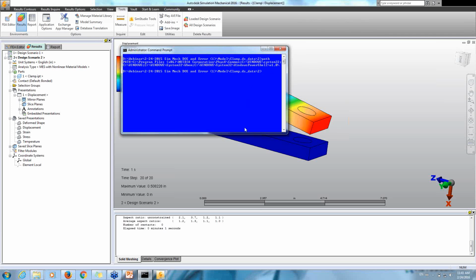So if I add that to the path, if I type path equals %path, meaning the existing path, and I append to it, so I put a semicolon here, and C program files, Autodesk Simulation 2016, and that path again just to verify that, and here it is, it's in my path, right?